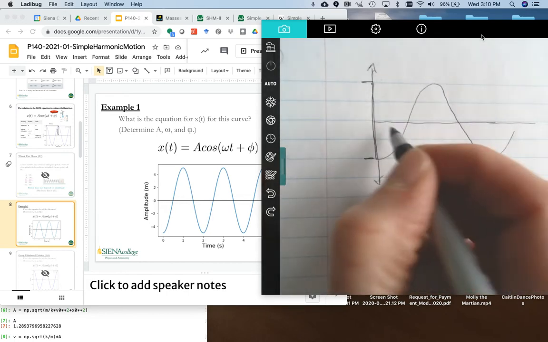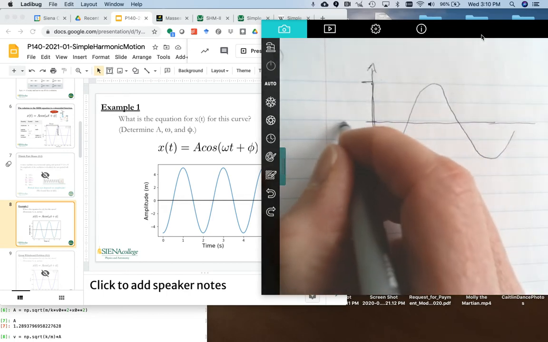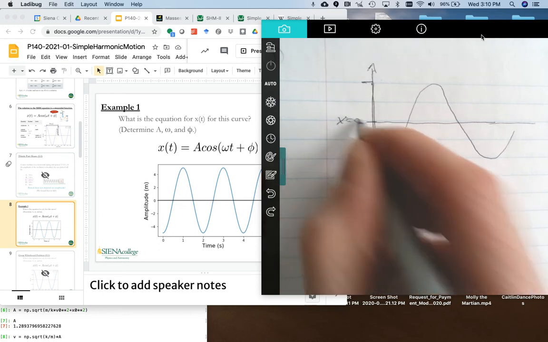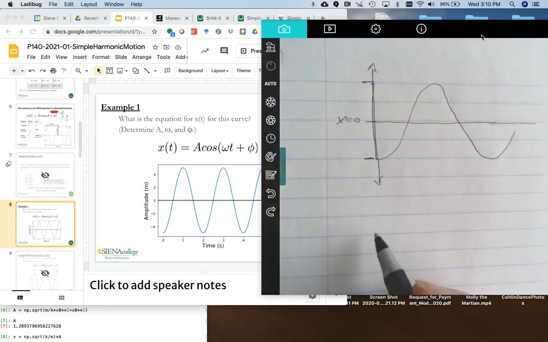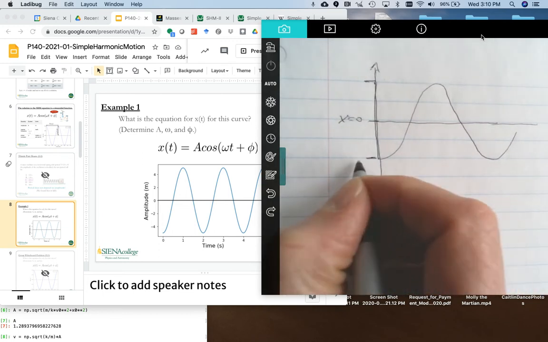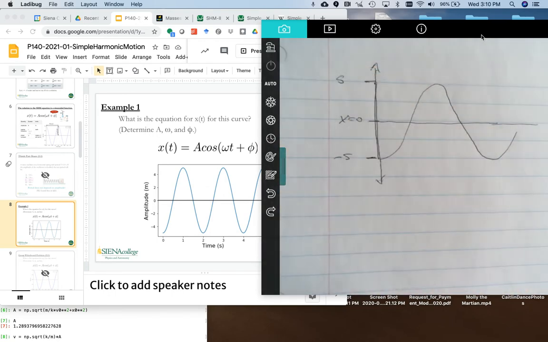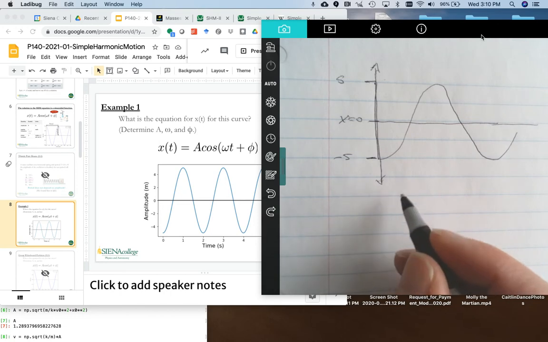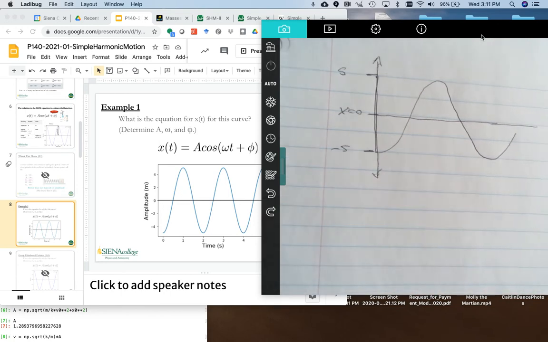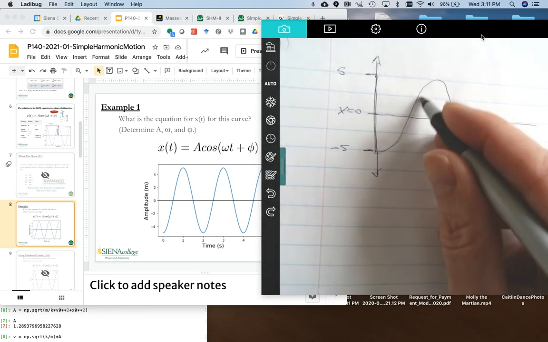Okay. So this is where y equals 0, x equals 0, whatever. X equals 0, we'll say. And then from the graph, it's not the best numbering, but this is -5, and that's 5. And it says it's in meters, which is quite a large wave. Okay, and then from the graph, we can also read up.